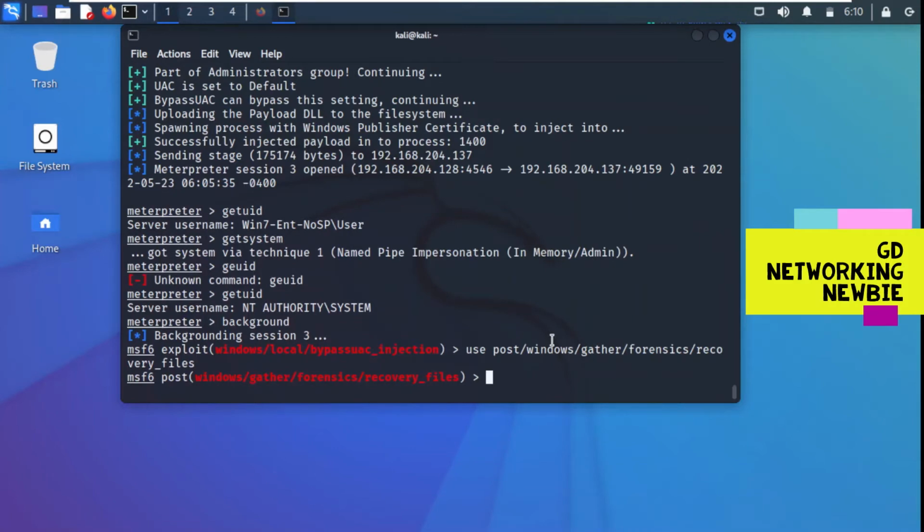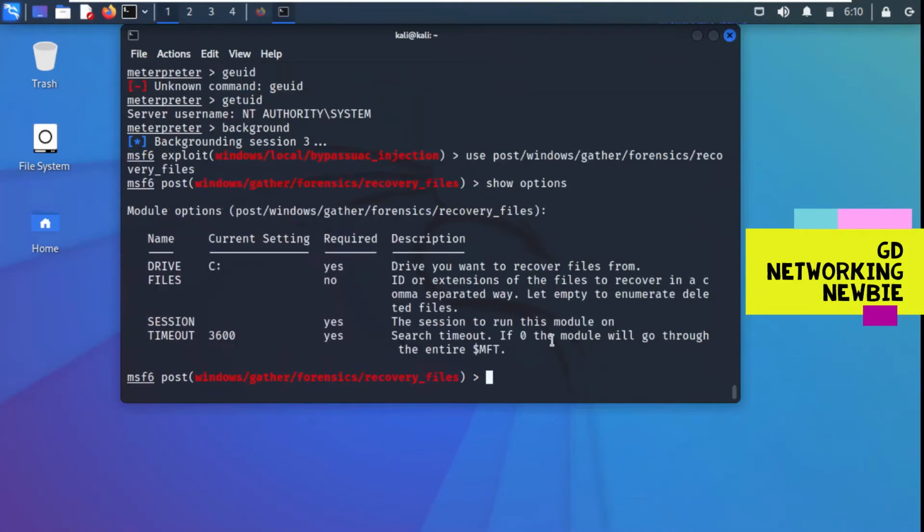After selecting it, we have to see what options we need to set here. With the show options command, we can see what options we have to configure. We can also see the information about what this module can do.